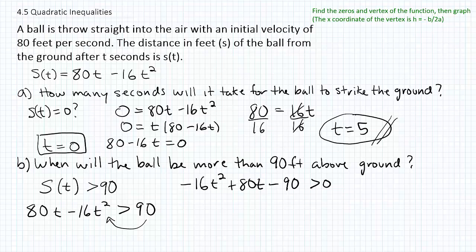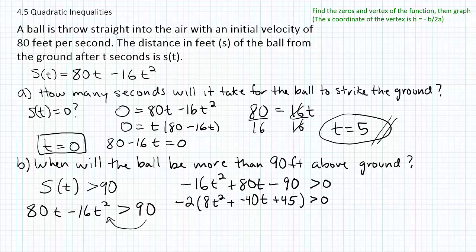Okay, now once we have that, we're basically just trying to solve a quadratic inequality. So you could simplify this a little bit by, for example, factoring out anything that is in common to the quadratic. For example, I might want to take out a 2 here. And in fact, I might even want to take out a negative 2. If I pull out a negative 2, I will have positive 8t squared, right? Plus, if I divide 80 by negative 2, I get negative 40t. And then if I divide negative 90 by negative 2, I get positive 45. And that's greater than 0.